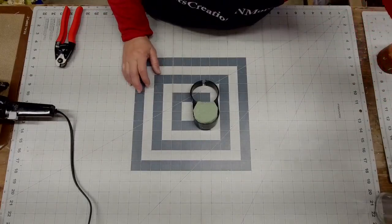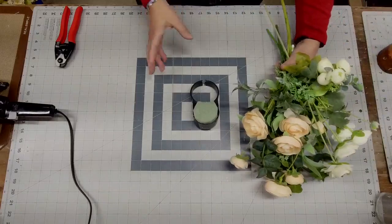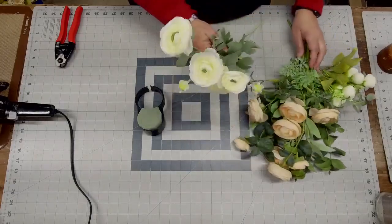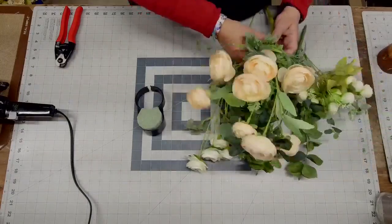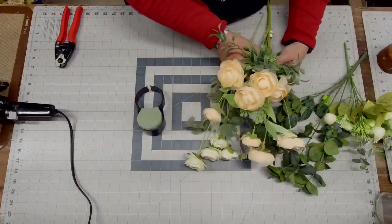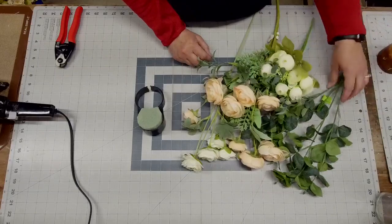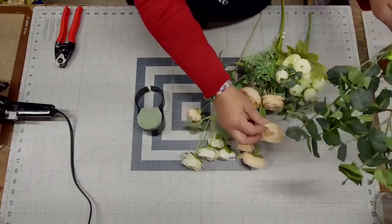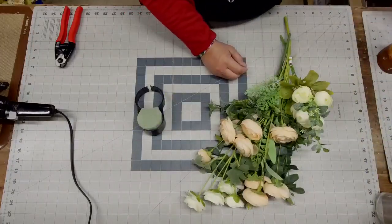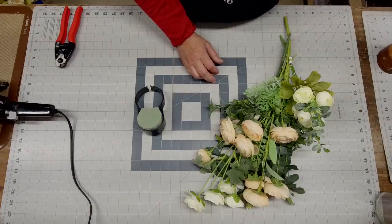So the colors that we are going to use today, since we're going with a wedding theme, kind of a little wedding vibe going on here, are white ranunculus along with a peach color, but not quite, almost like a champagne blush color. And then we're going to top that off with some little mini ranunculus. We have some eucalyptus that we're going to be using. We're also going to be coming in with our baby's breath. And if we need to, I have some other greenery.